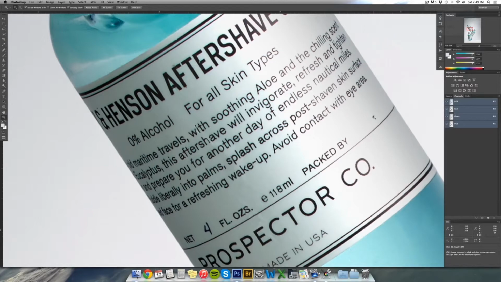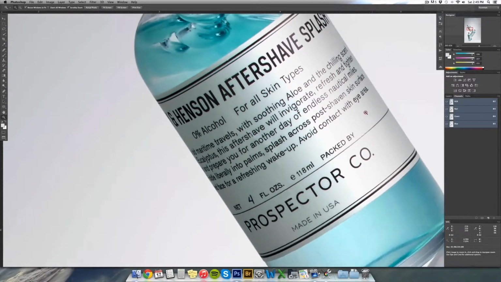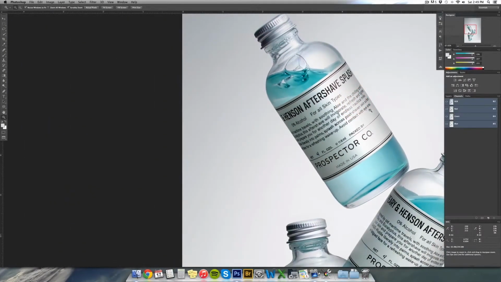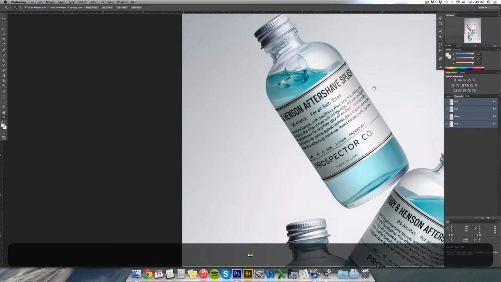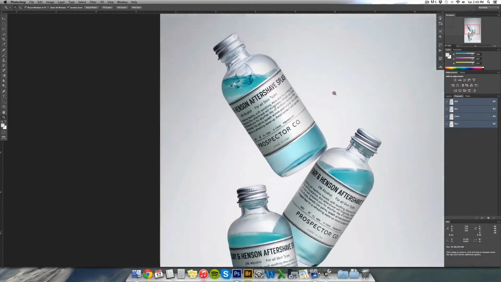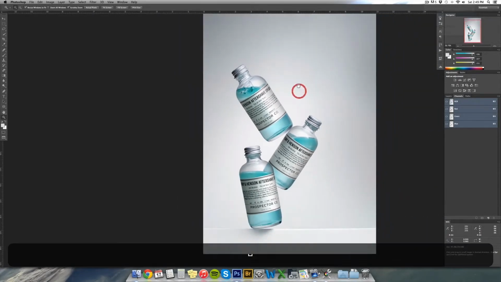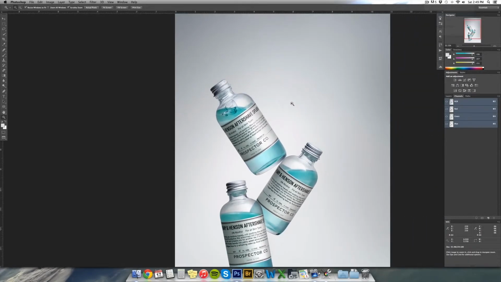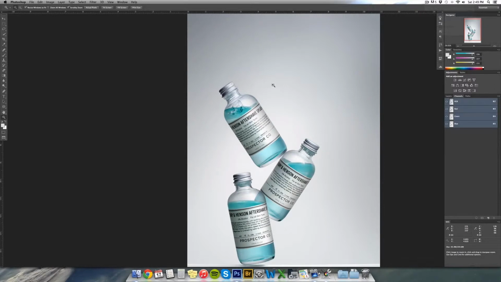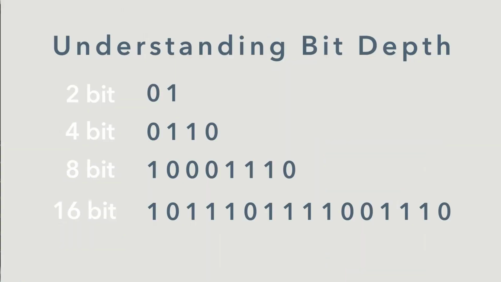We just use 256 colors because it's the most common. If you're working with JPEGs, something is automatically going to come in 8-bit. And if you're working in RAW files or in TIFF files, you have the option of working in 8 or 16-bit images. So how is bit depth actually calculated?